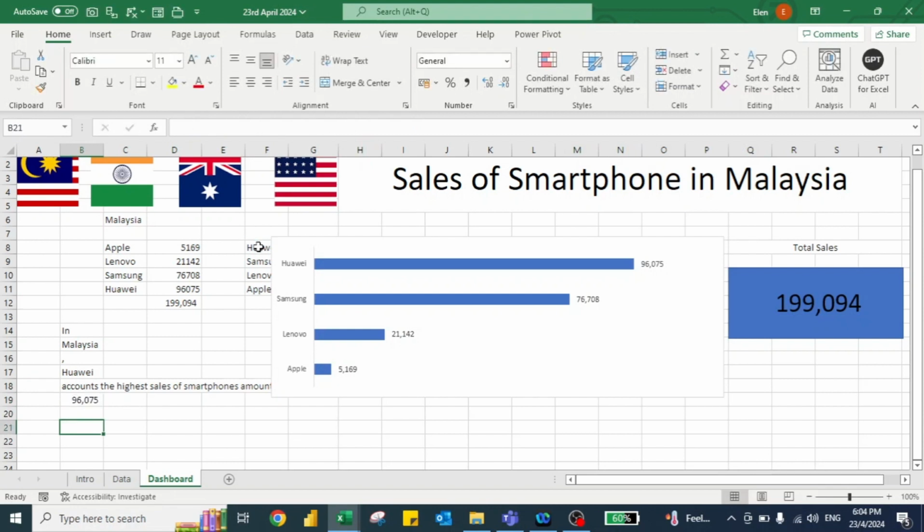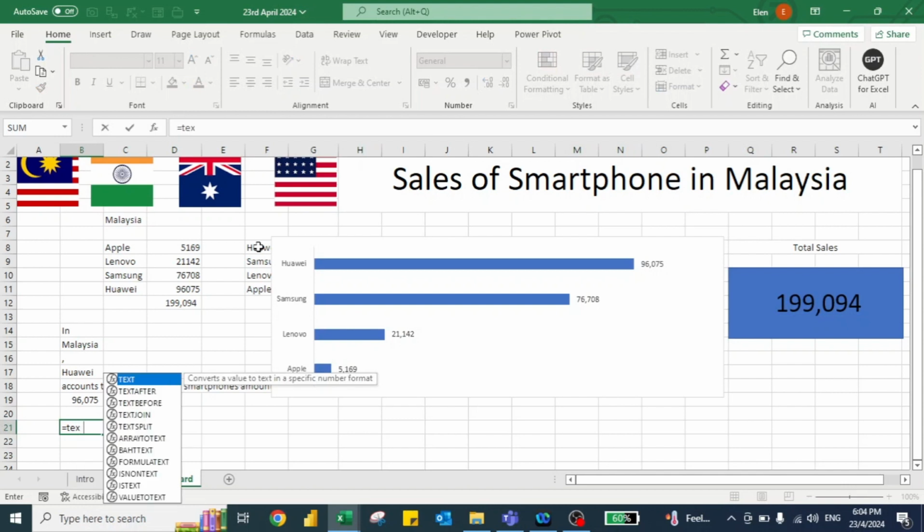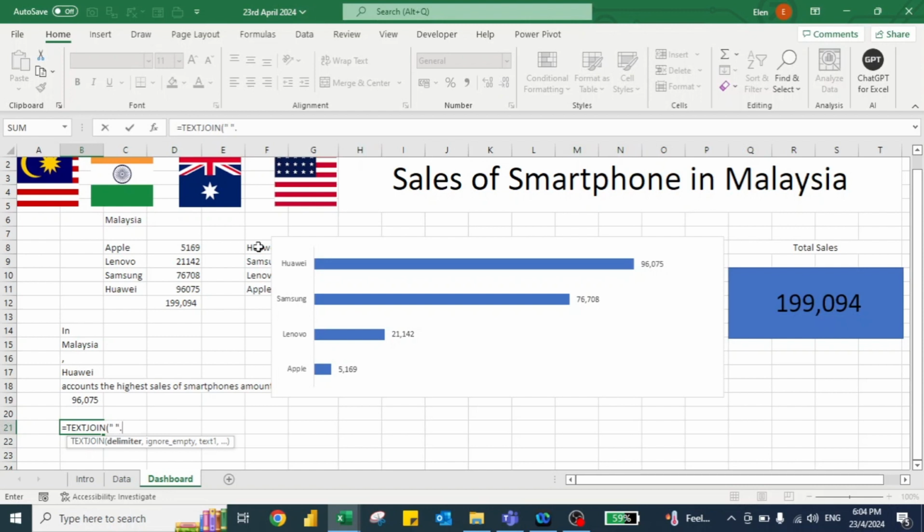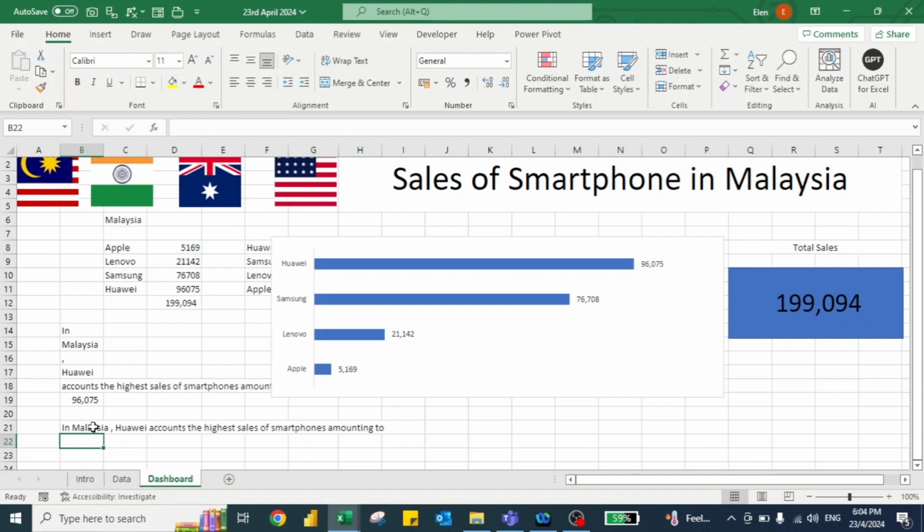So I'm going to write equal TEXTJOIN, so that I can combine the words. TEXTJOIN delimiter, I'll put a space as a delimiter, and then ignore the empty cells, and then link from in Malaysia up to account, and then close bracket and enter. So basically I want to say that in Malaysia, Huawei accounts the highest sales of smartphone.